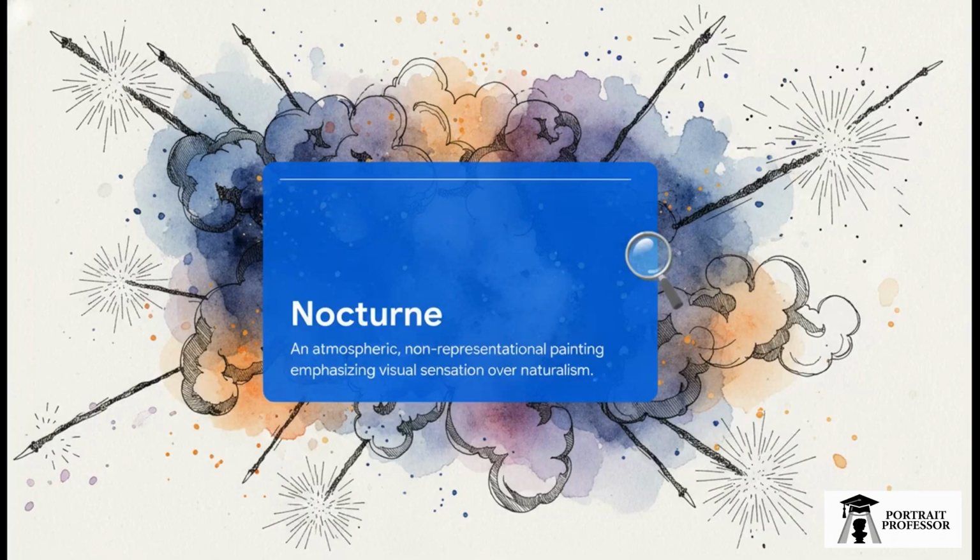Well, an artistic nocturne is an atmospheric, non-representational painting emphasizing visual sensation rather than a naturalistic depiction. Essentially, it captures a feeling or an impression of a scene, like fireworks bursting at night, rather than detailing its exact, precise mechanics. When artist James McNeill Whistler pioneered this in the 1870s, he famously painted a night sky illuminated by fireworks using these large splatters and small flecks of paint. It wasn't a blueprint of a rocket, it was the atmosphere, the shock of light in the dark. This was a massive, massive leap toward pure abstraction.